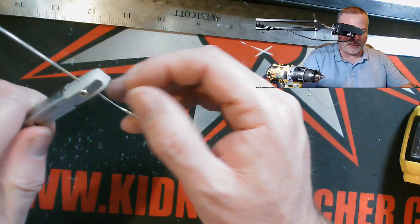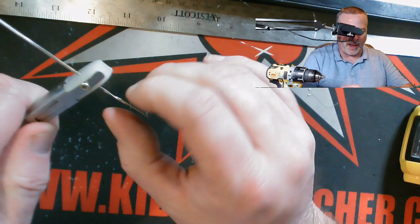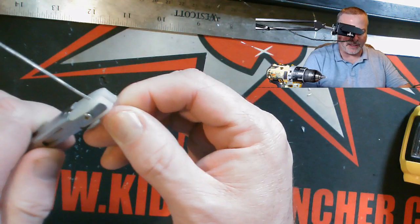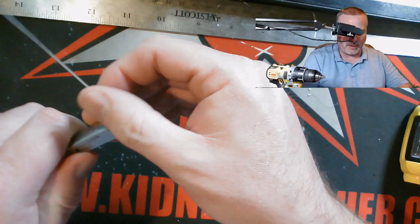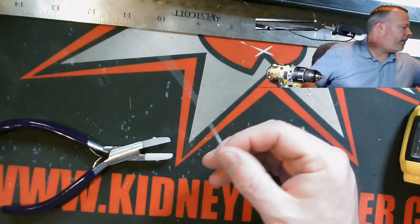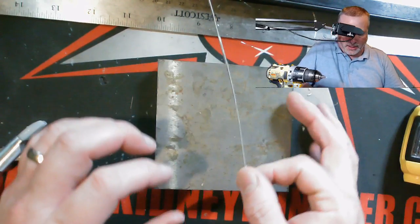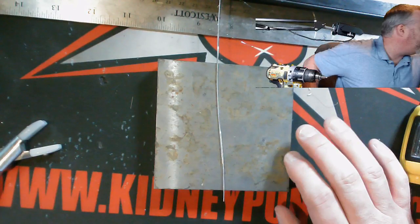Looks pretty damn good. So malleable, though. It got twisted all up at the end. Let me smash that down so it doesn't come off. Actually, I'm going to roll this. So put it down here on a block. Lay it down. Get my mech.